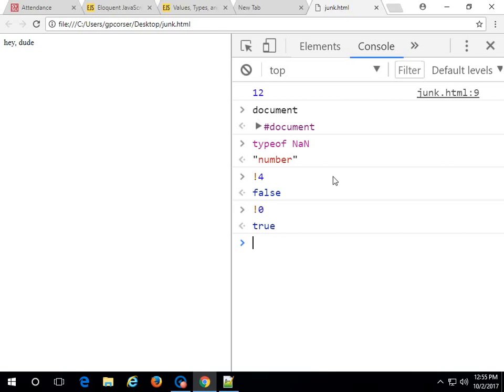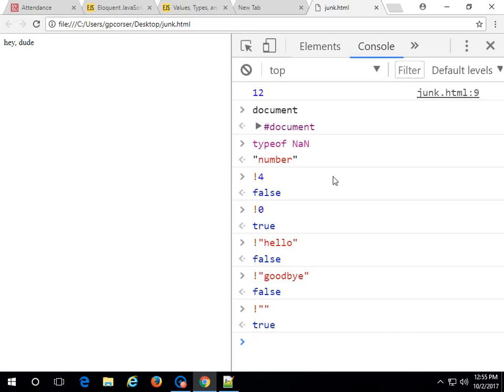False-ish, true-ish. It's true enough for government work, right? If I say not hello, false. Why? Because hello is true. If I say not goodbye, also false, because goodbye is true. Any string is true. But if I say not nothing, it's true. So the empty string is falsy. 0 is falsy, and it'll get evaluated as false. Not false is going to be true.